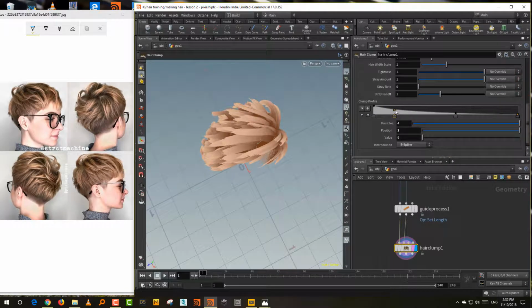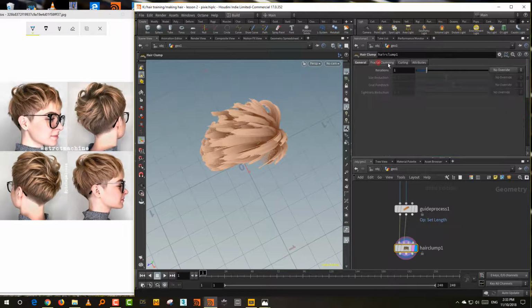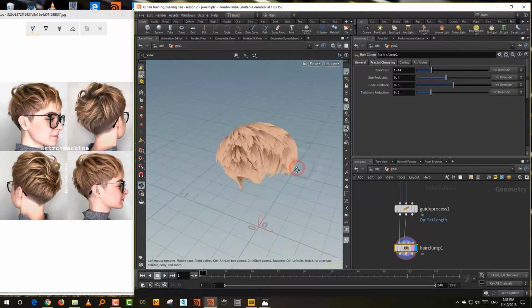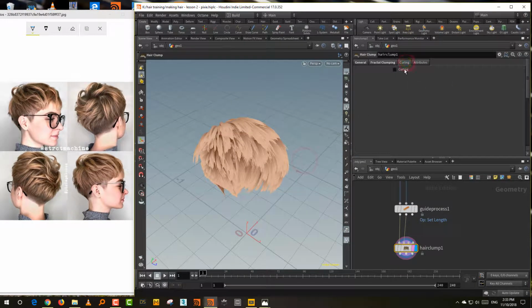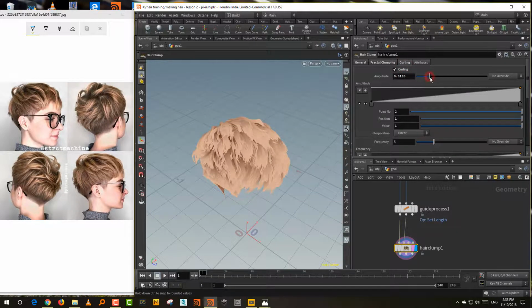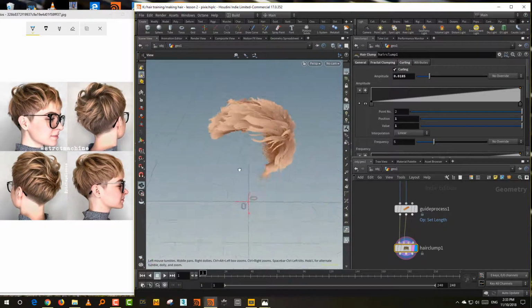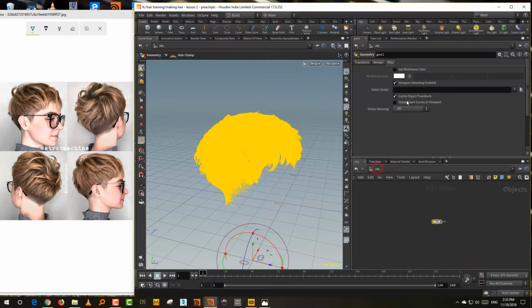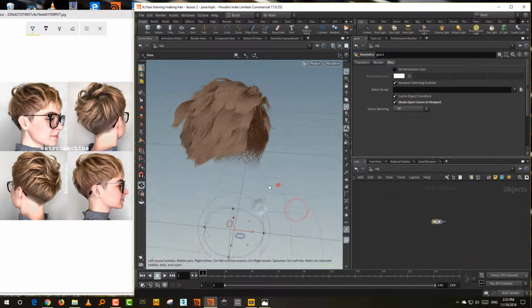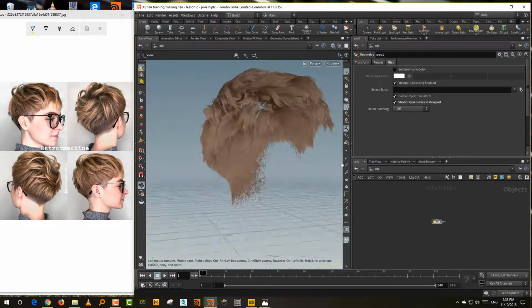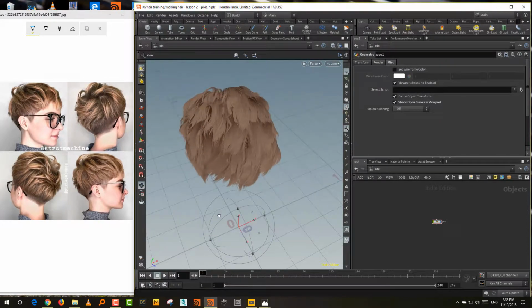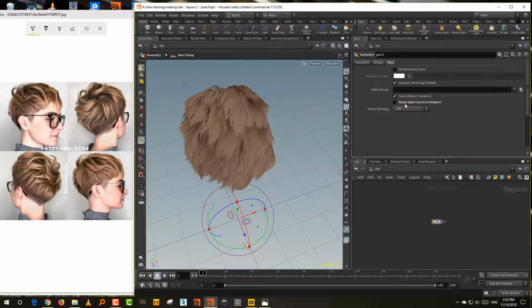Okay, so we're going to do a couple of things. I want to increase the stray rate a little bit. And then I want to take the fractal clumping a little higher. And lastly, we just want to give it a little bit of curling. So just increase that. See, so your hair will curl like that. Okay. And so if I switch on shade viewport, there you go. Oh, this is pretty decent. See, and then towards the back, we're getting it fading out. So it looks pretty nice.